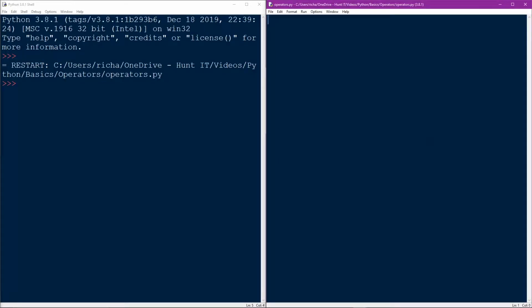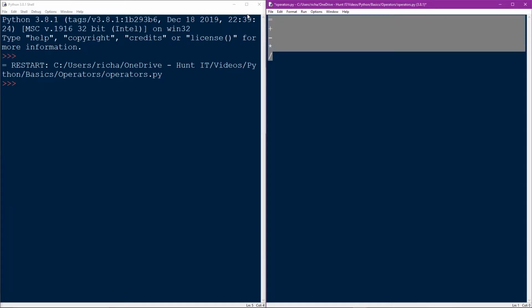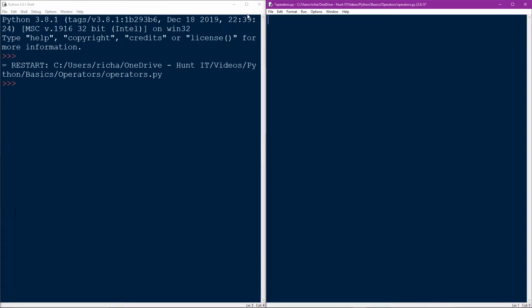Okay, so what we're going to do is we're going to look at operators. Dead simply, the operators are equals, plus, minus, multiply and divide. That simple really. There are more operators than that, but there's no point going into them quite yet on this video. We'll do some of the more advanced ones later on. And you use them very, very simply.